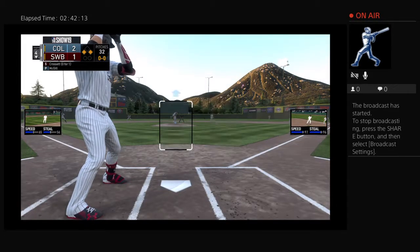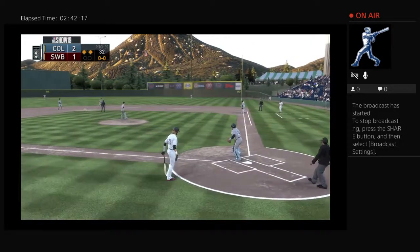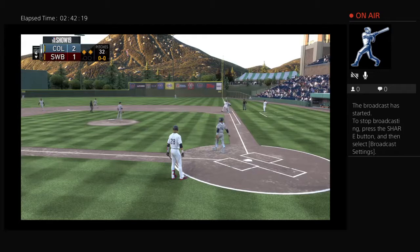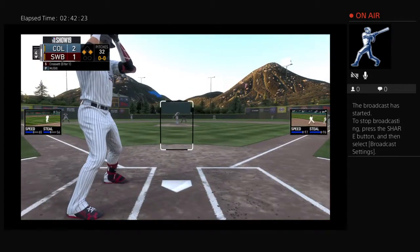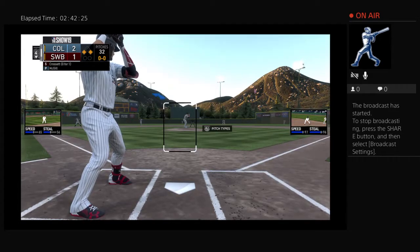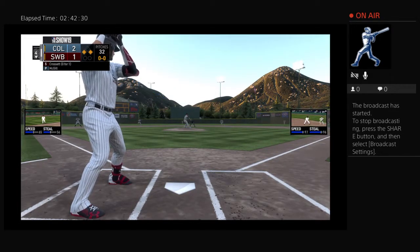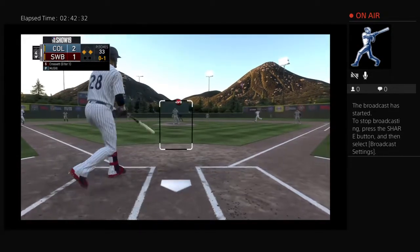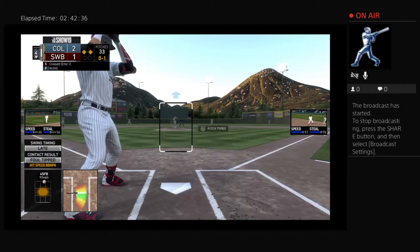Stepping into the box, Tyler Anthony, as he's got a chance to tie this ball game up with that equalizing run just 90 feet away at third. First offering on its way. And he fouls this one off. Fourth inning of a 2-1 ball game.